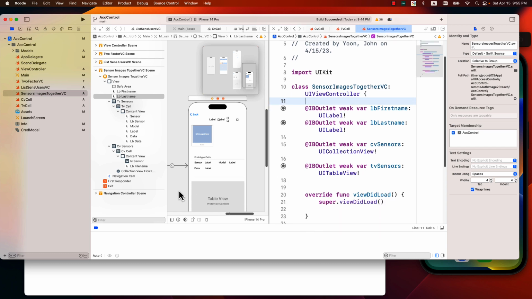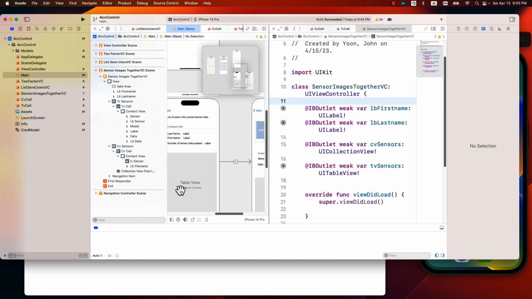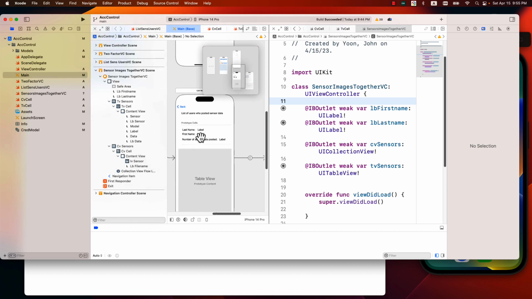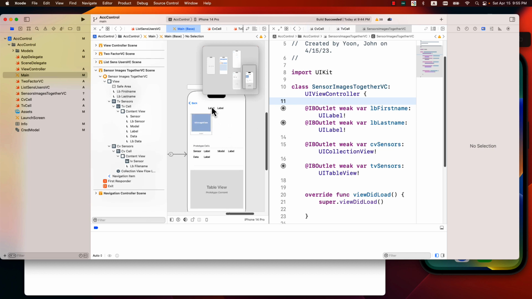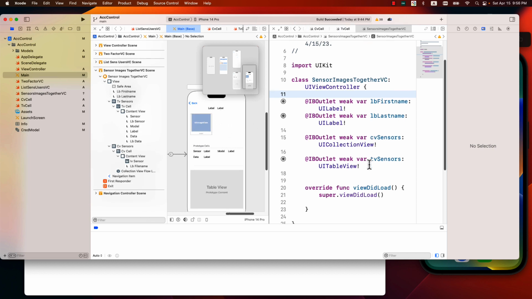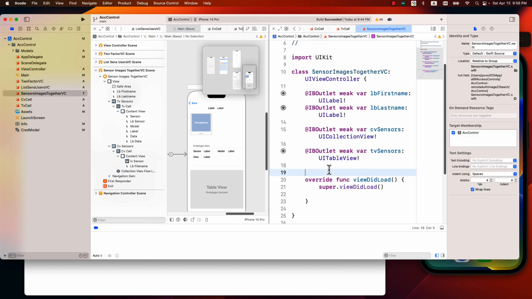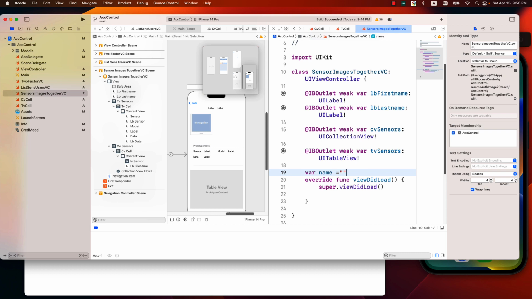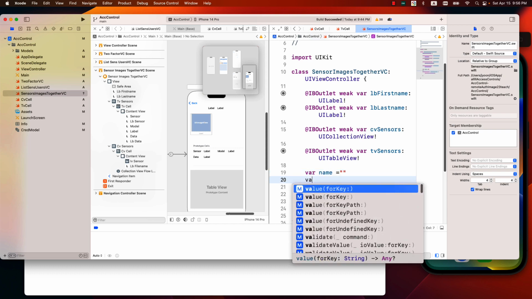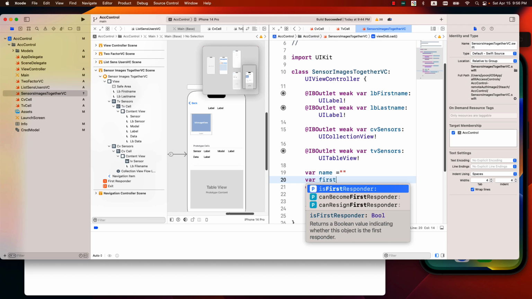So what we want to do here, when we click one of this, then last name and first name, pass those two values to next view. So that should appear here. In order to receive here, we need to set the variable, say name equals, this is simply last name, and variable first equals first name.